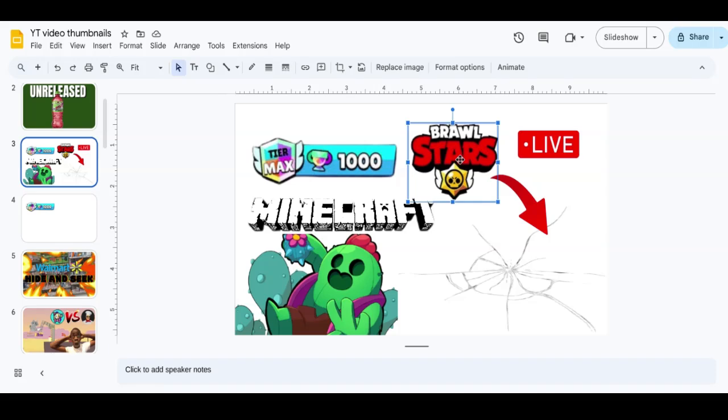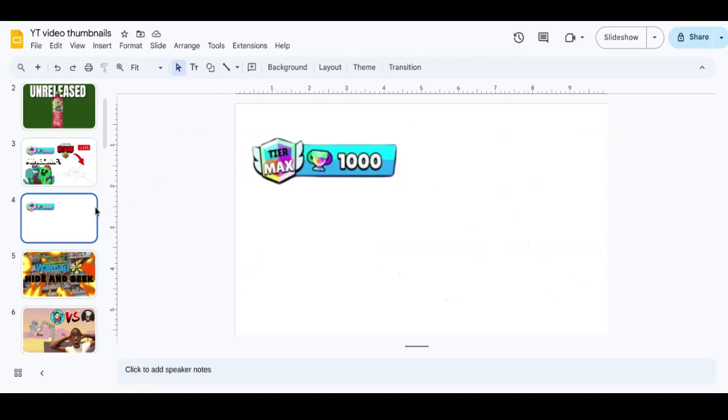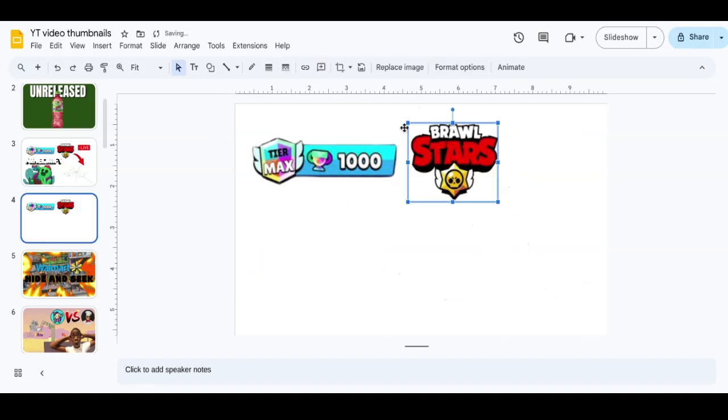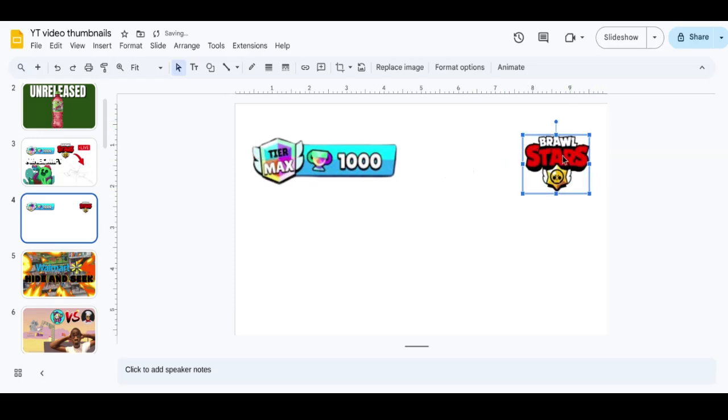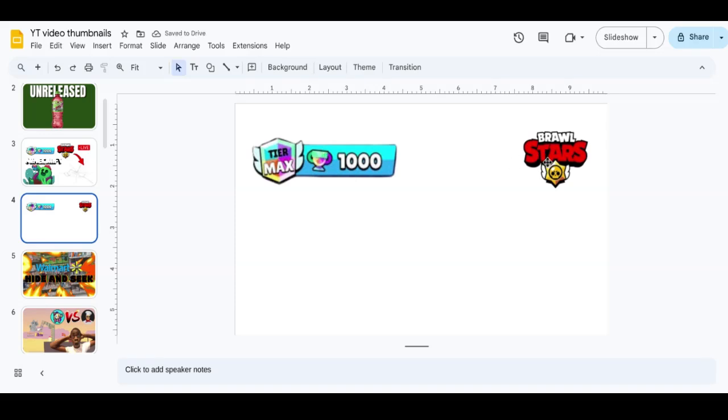Normally he likes the max tier and he likes the Brawl Stars logo in. So first of all, I'm going to shrink the Brawl Stars logo down to size a little, making it somewhat even in size with this. So we've got max tier on the left, Brawl Stars on the left. We can move these accordingly and adjust them however needed. But now he says he wants the new Piper skin and he wants Bounty. So I'll show you my process for that.